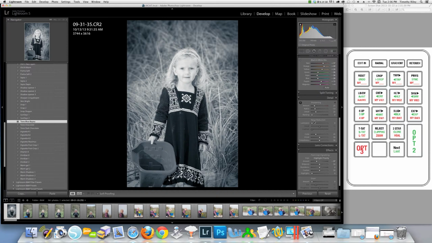And so as photographers, we decided there had to be a better way, and 10 years ago we developed our first RPG key, and we've come a long way since then. In this video I'm going to be using the 21 key RPG key, but the capabilities are the same for the 16 key, the 20 key, and the 58 key. It's the same software.